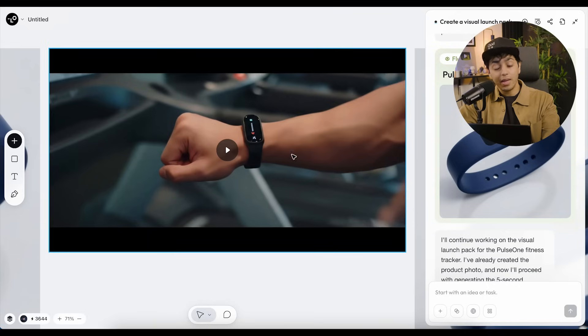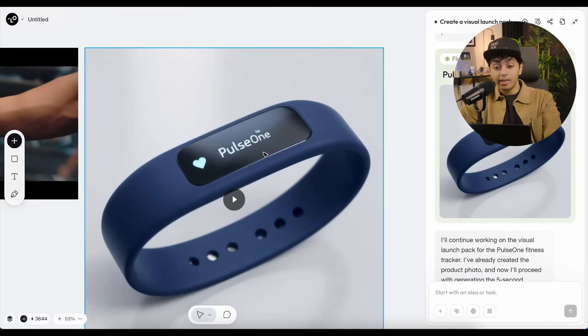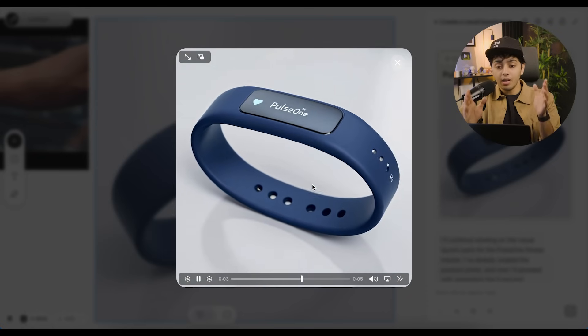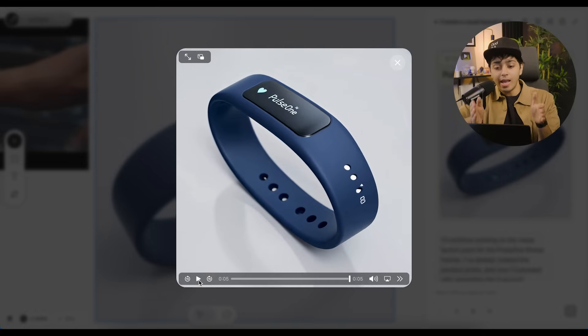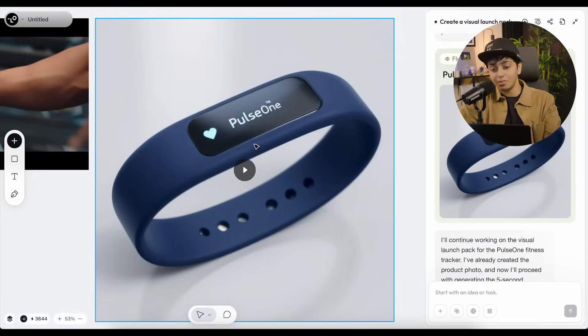That was generated by a single line, and it's all AI-generated. I can even make a few changes. The craziest part — it also gave me a 3D rotating version. For a client presentation, you can generate a 3D version of your product or logo, put it on a PDF or website, and it automatically becomes so much more engaging than a simple mock-up. This was my favorite one.